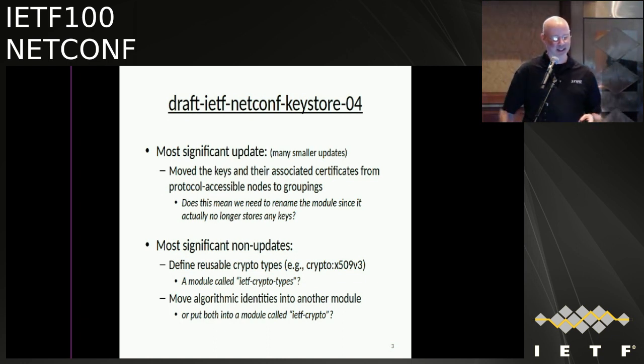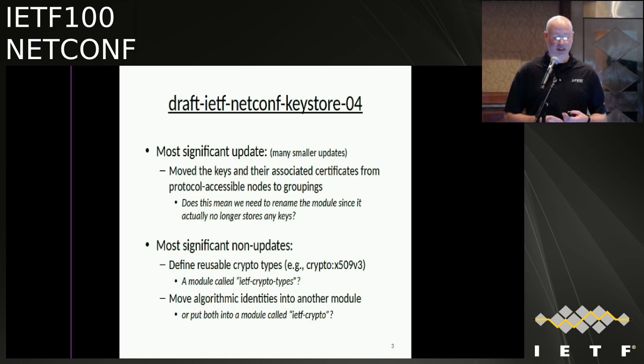So I think this is a good change. However, in italic here, you can see, does it mean that we need to rename the module since it actually no longer stores any keys, right? It's actually somewhat a rhetorical question, right? I mean, can't have a module called a key store module if there's no keys in it. And you might be wondering, well, what should we call it? Well, if you look to the next bullet point, the most significant non-update is defining reusable crypto types. This is what I mentioned in the previous presentation. A module, for instance, called IETF crypto types that would define these would be helpful.